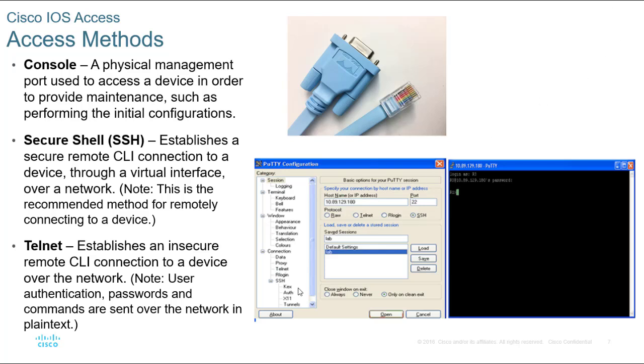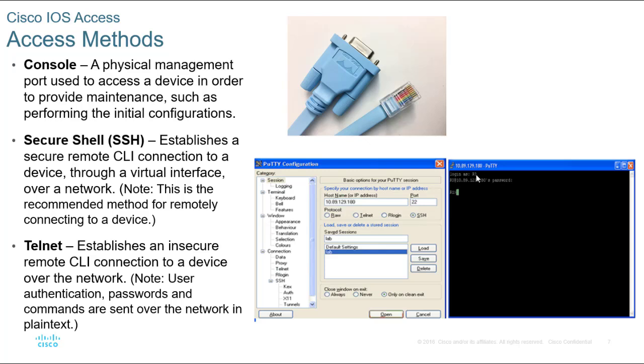So a terminal emulation program is simply a program that would allow you to interface with a network device. For example, here they're using SSH in PuTTY, which is the name of this one, and SSH uses TCP port 22. The reference that it puts here is the unique IP address of the device that is being connected to via SSH, which in this case, once you click open in this configuration window, the terminal emulation program is going to open up a terminal session once it connects.